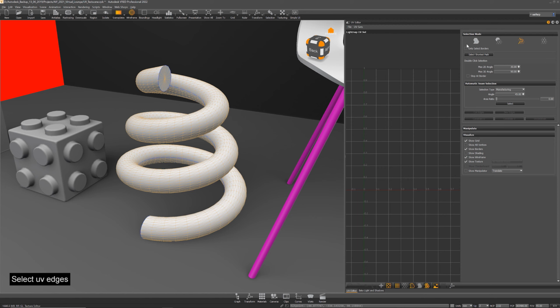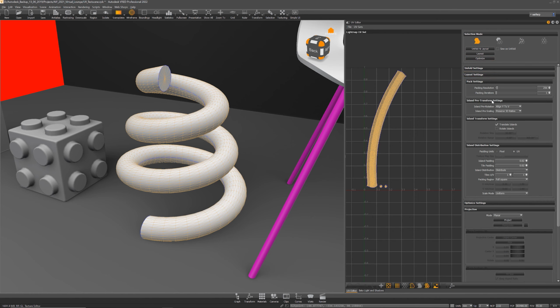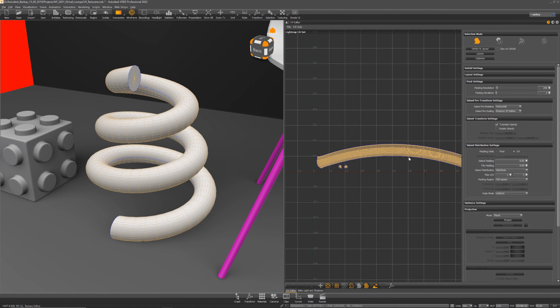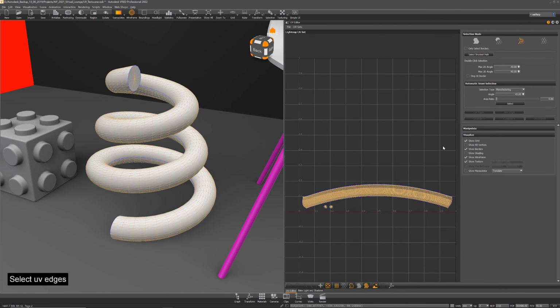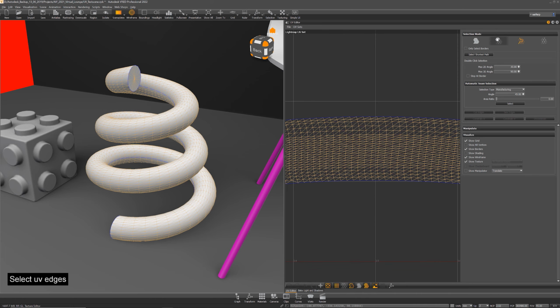Now I can cut them and unfold and layout that again. Also in my layout settings I can change, for example, to a horizontal layout, and that makes it a little bit easier to introduce more cuts. So we are not filling out the maximum available space here, and I think I would introduce some more cuts, even if they could be seen at the end on my object. But on the other side I use more pixels for my light map here.